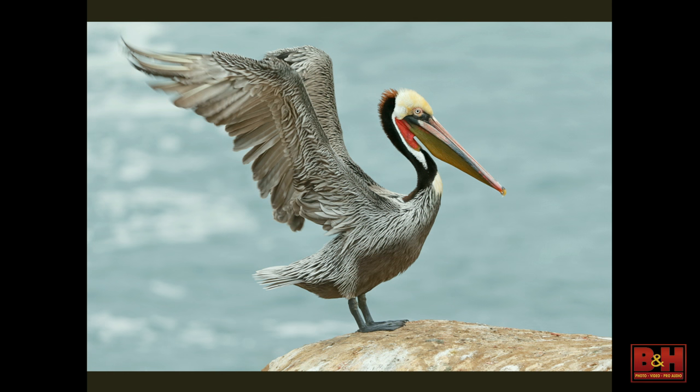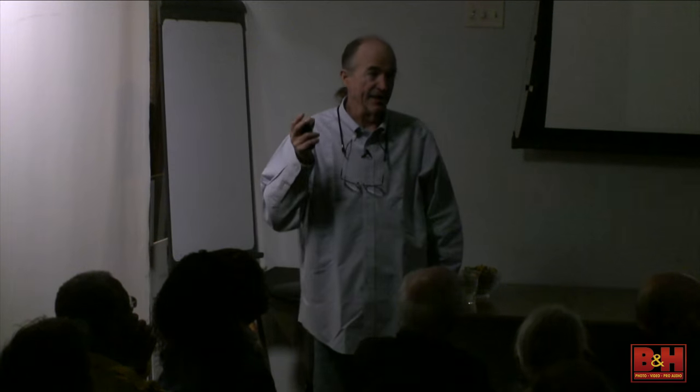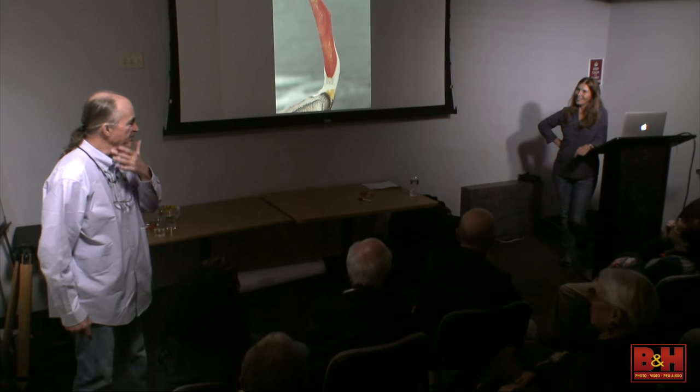The 200-400 at La Jolla — able to zoom in and out. I often add a teleconverter to get to 784mm by engaging the internal extender and then adding an external teleconverter. At La Jolla there are normally 30 pelicans on the cliffs. Which one's going to do the head throw? By the time you say 'head throw' it's done. You try to look for little signals — maybe they pull in to clean their bill pouch. I have a thousand frames where I've clipped the bill tip. Universal advice for better flight and action photography with a zoom lens: zoom wider. But we get greedy and want to fill the frame, and then you clip the wing tips.